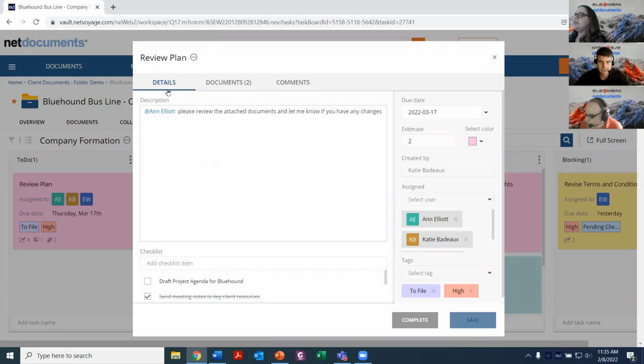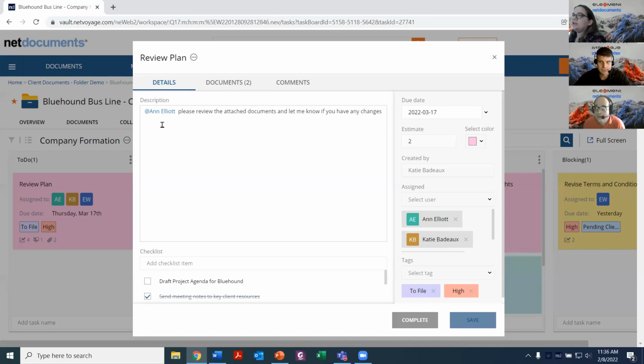So I can see here up at the top the name of the task, and then I've got this description here. It says, Ann Elliott, please review the attached documents and let me know if you have any changes. One of the things that I really like about tasks is that you can @mention someone like this, and it's going to send them an email notification to let them know that they have been @mentioned in a specific task.